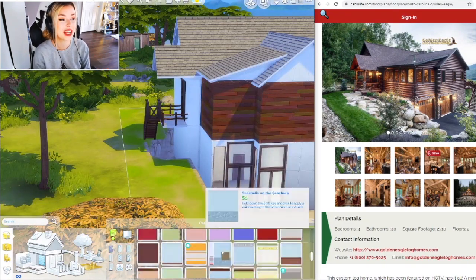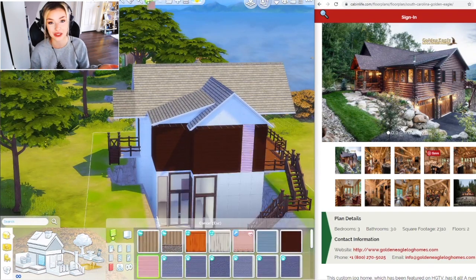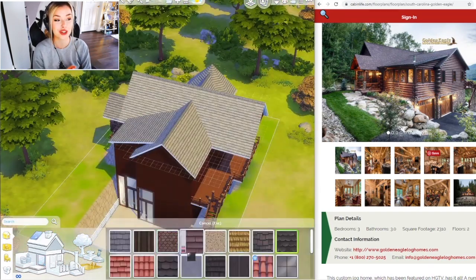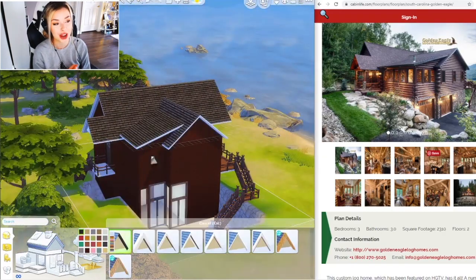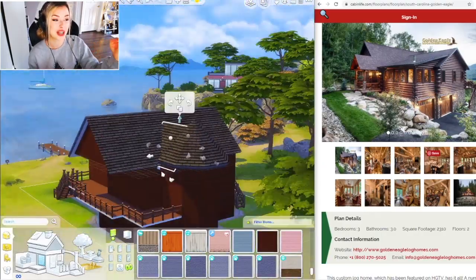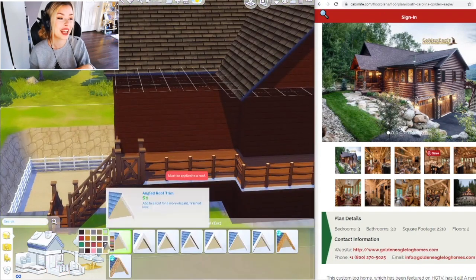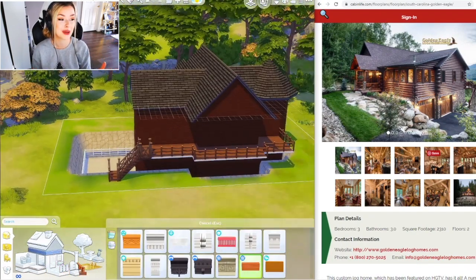Like there is one that they have in the game, but the lighting looked kind of weird with it, so I just went with this brown siding. I did a dark roof for this build, and I put the dark trim around as well. I was having a hard time trying to find the trim to separate the deck to make that white line kind of disappear, but we ended up finding it, and I just filled it out to make it look a little bit more finished.